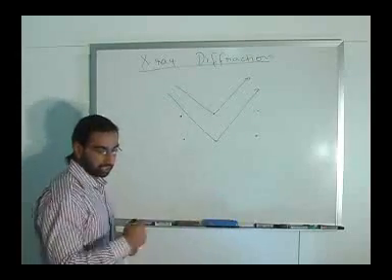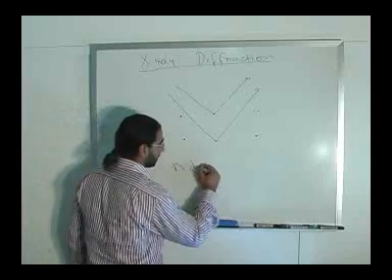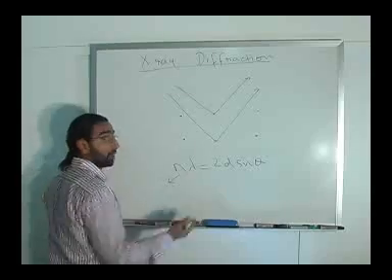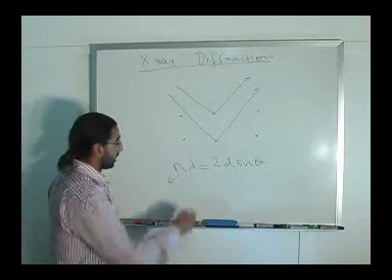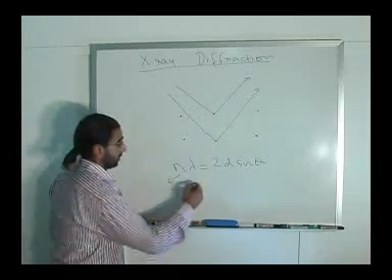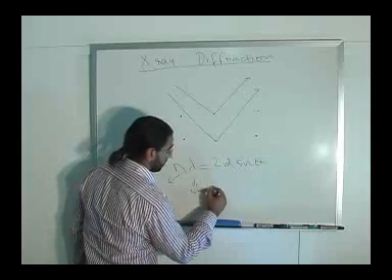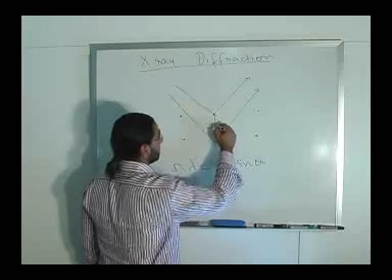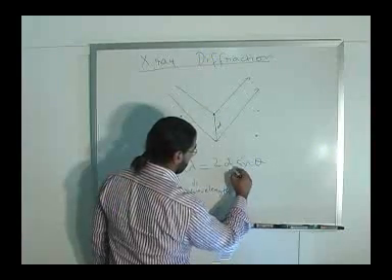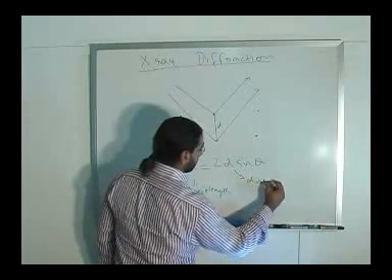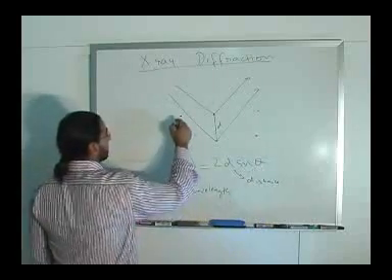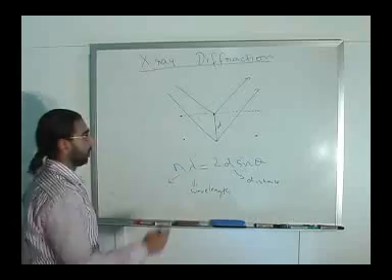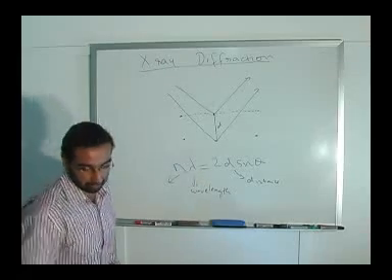Bragg's law, said simply, is just this: n lambda equals 2d sine theta, where n is just a number, 1, 2, 3, 4, 5, 6. Lambda is obviously the wavelength. d is the distance. This distance is d. And theta is the angle. We can actually prove Bragg's law just by some simple trigonometry.